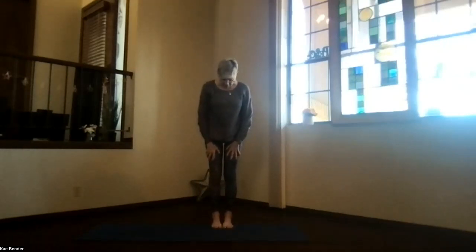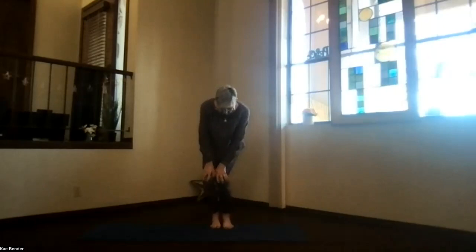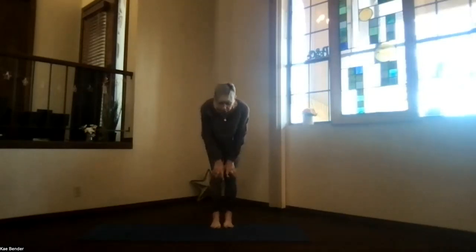Bring your feet toward each other, toes together. Heels can be separated slightly if you want. We're going to bring the knees toward the second toe. Hands above your knees — no support, no pressure in your hips. Circle those knees around a few times, seeing those ankles, knees, hips working. Stop and circle the other way, feeling the whole bottoms of your feet working as well. Come back to the center and find that spot on the middle of the floor. Raise your heels — come onto the balls of your feet. Mount the toes. See if you can find your balance. Shoulder blades toward your waist. Roll back and forth on your feet, the ankles, arches, toes — everything working. All the way up onto your toes.